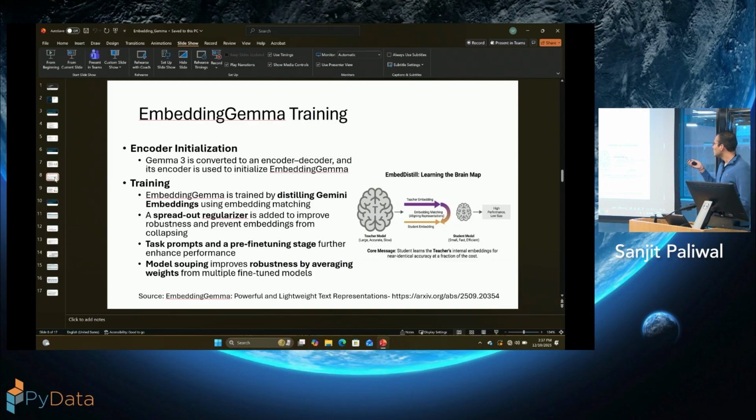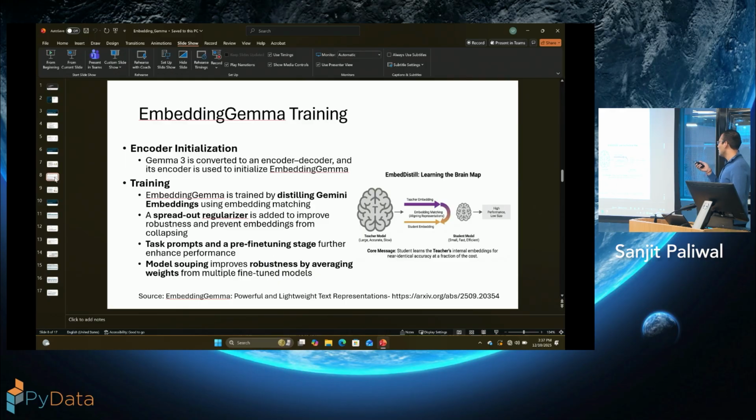These kinds of things help in the performance over multiple tasks, because sometimes you also need a general performance, not just performance on specific evals. So those kinds of regularization help.